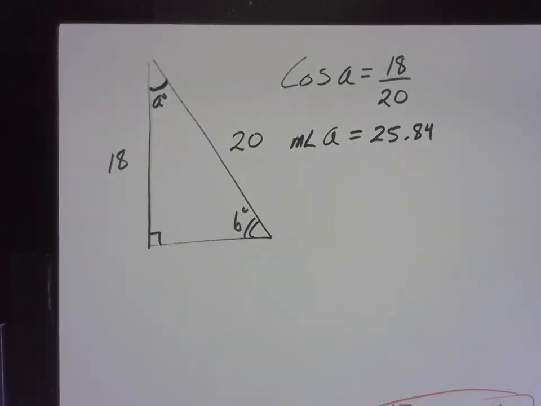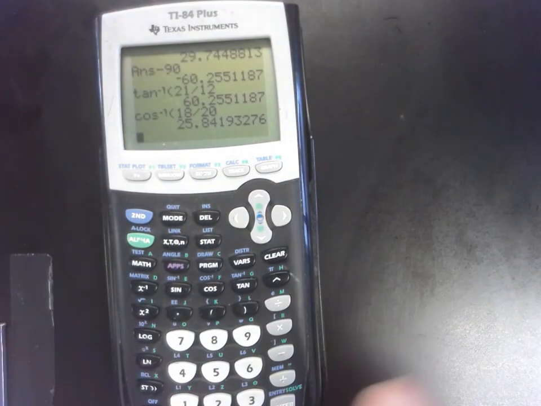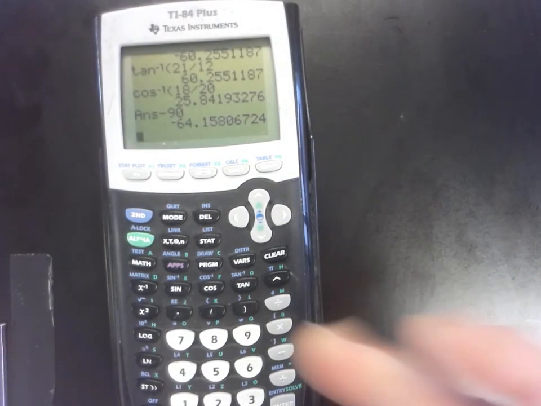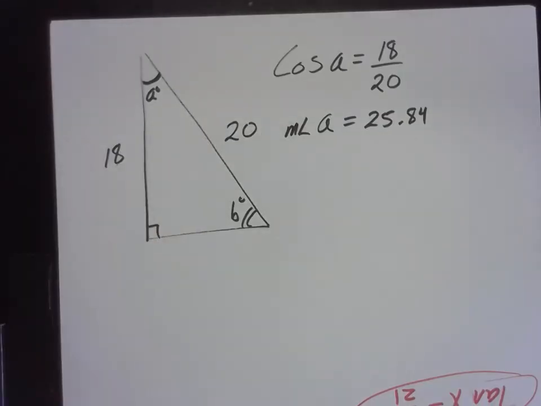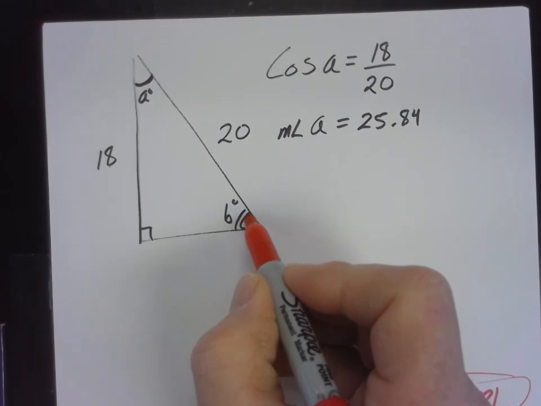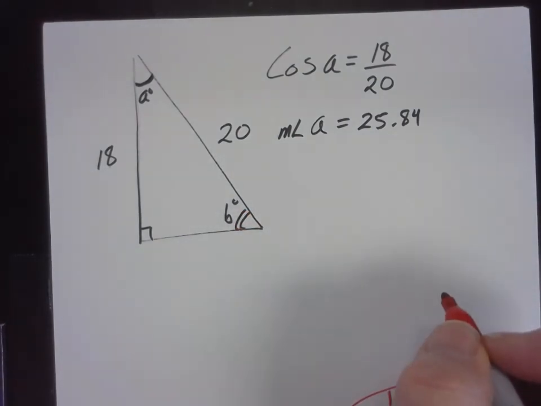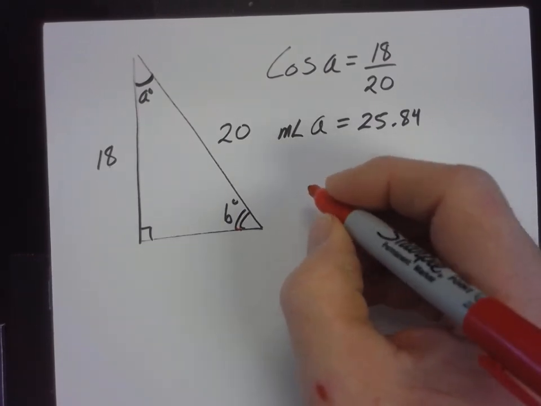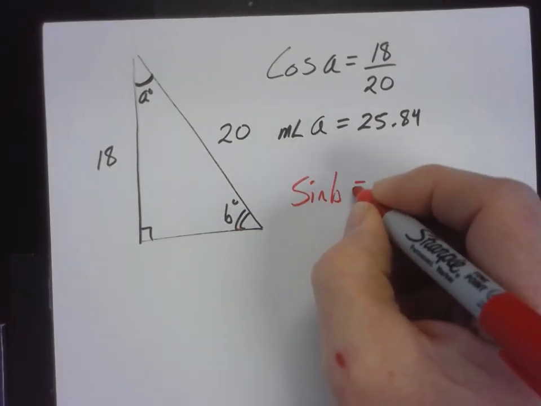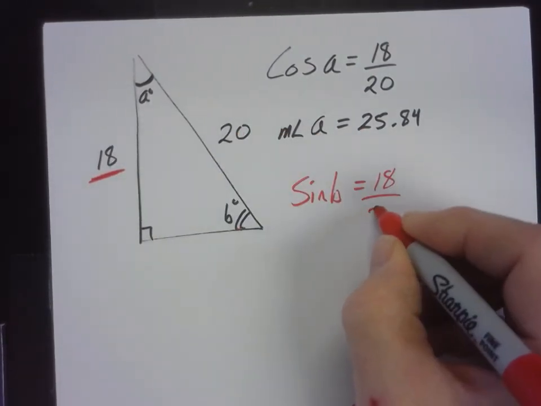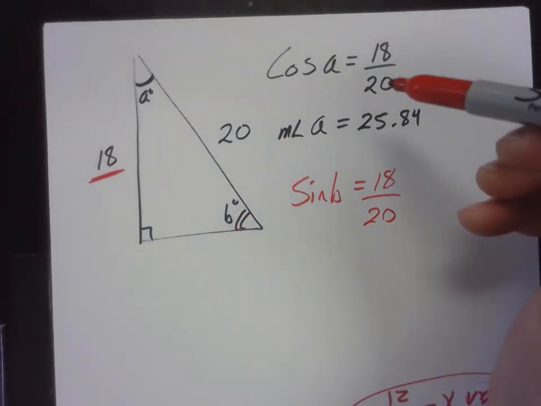the measure of angle A is 25.84. Are we good? Okay. Now, if I wanted the other one at this point, I could just subtract it from 90. And the other one's got to be 64.16. Okay? But if we were finding it directly, Brooklyn's side of the room, we look at our problem, we think about finding angle B right here, right? What function do you think of? Ansley? Sine. Heck yeah. The sine of angle B is equal to the opposite side over the hypotenuse. So I just wanted you guys to see, both of these, we're using 18/20, aren't we?